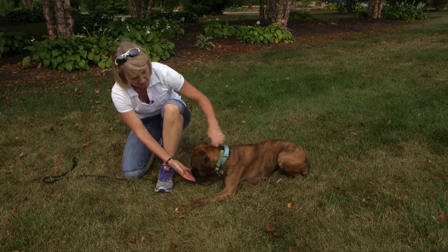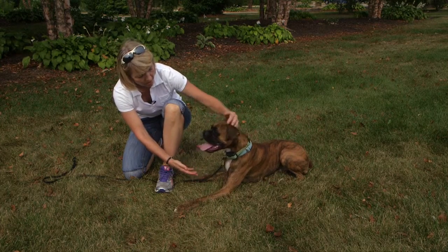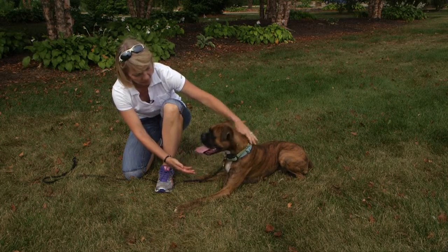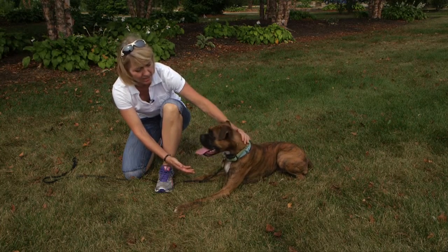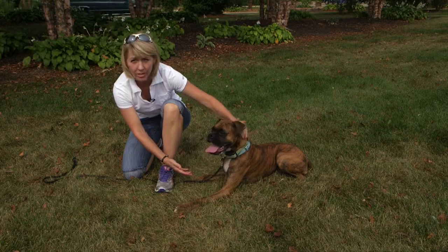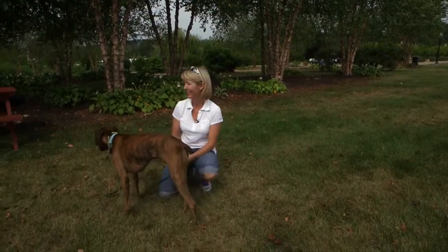I let go of the treat at the same time, so he's learning he gets rewarded when his belly hits the ground. I'm keeping him calm. So he's learning to stay, basically, without me saying it. He's learning the stay is implied. Now I'm going to give him permission to get up. Take a break. Good boy. Good boy.